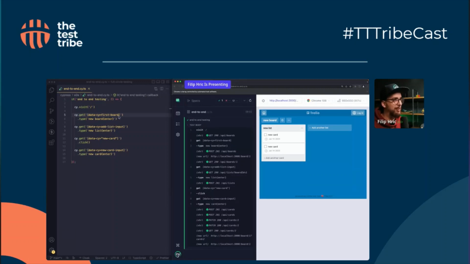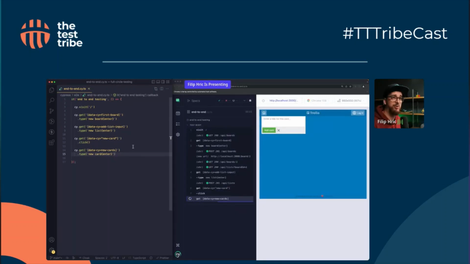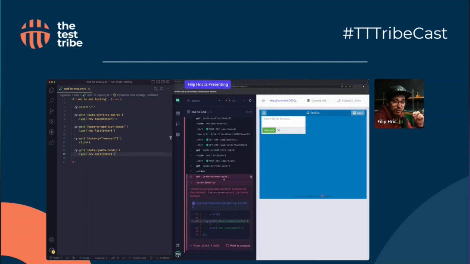So let's do something. I'm going to change my selector, and I'm going to make a typo, right? So I change this, and it's going to fail. So as soon as I hit save, the test is automatically going to rerun and run the script for me. And as you can see, Cypress does not fail immediately, but it sort of has this timeout. So Cypress is built for modern web applications, which are re-rendering all the time. There's APIs at work. Things are dynamically changing. So Cypress takes that into account.